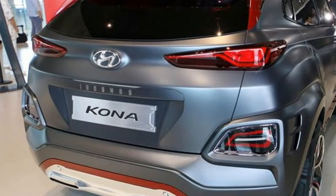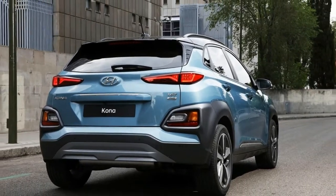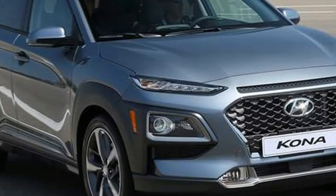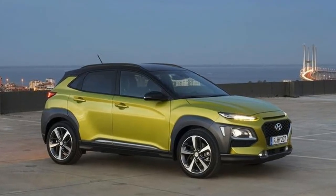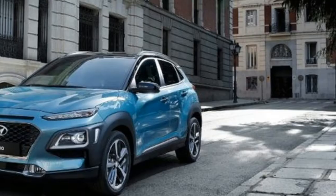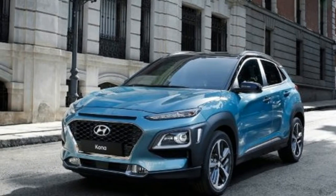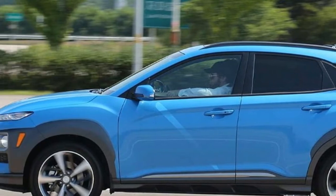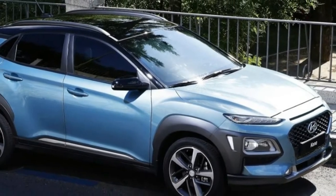and a two-tone roof, which, in the case of the model seen here, is blacked out, lend it a slick-back appearance. The Kona's face is defined by its narrow LED head and taillights, which are unusual in both shape and layout. The daytime running lamps and turn signals are housed in a narrow slash just below the hood, while the headlamps are fully separate units bookending Hyundai's new cascading grille design. This car should be easy to spot, day or night.